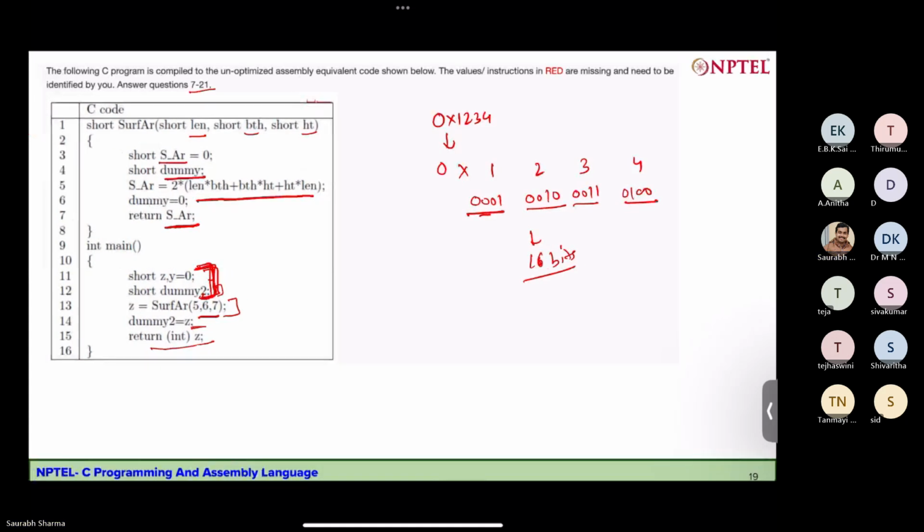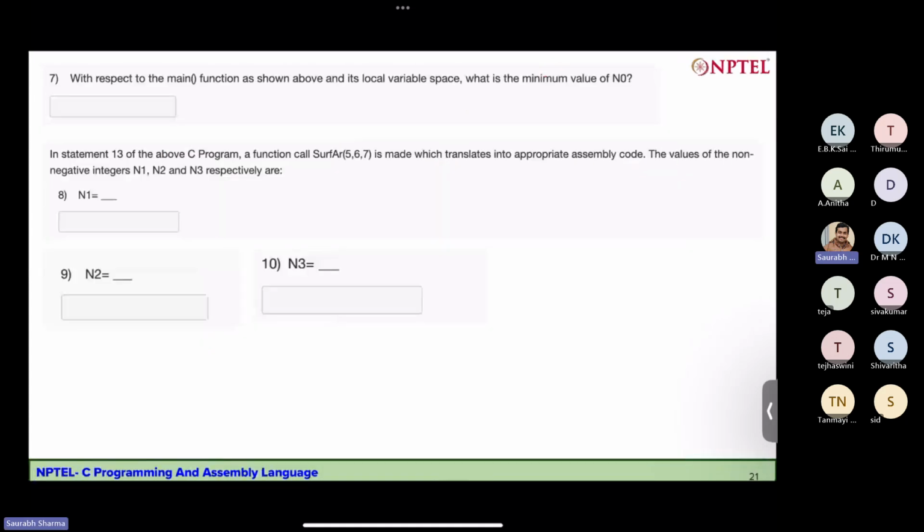So how much space should it take if I write n0 is actually the local variable space?